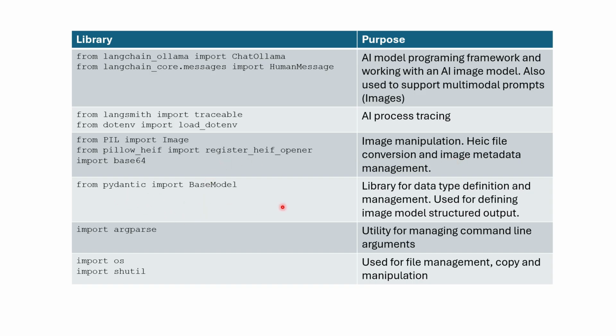I'm using pydantic because when I request information about the images that I'm sending to my model, I want it to just come back with a list of 4 keywords that describe that image. To make sure it sends data back in the same way all the time, I use the structured output option in Langchain, and to do that I need to use pydantic to define what that structured output class looks like.